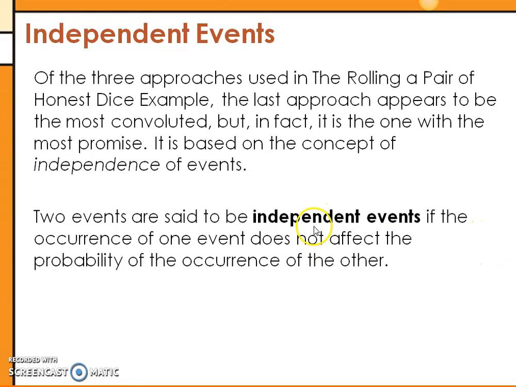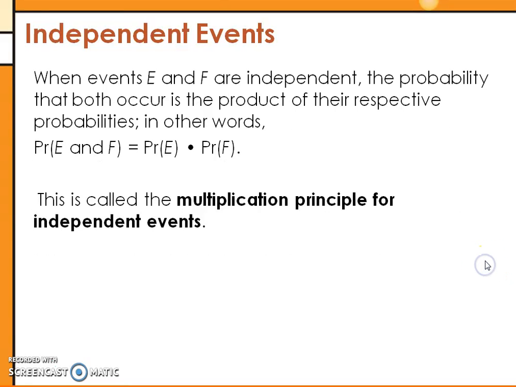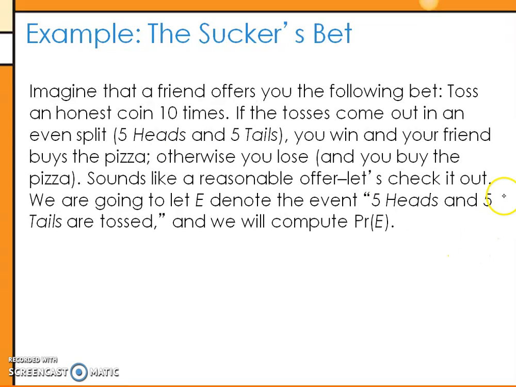And then independent events. If I flip a coin, I flip a coin again, the second one doesn't affect the first one. So be careful sometimes, it can start to feel like somehow it would. But if you're rolling dice or flipping coins, they don't affect one another. Okay, and if things are independent, this is the same idea we've been using. If you multiply the number of options together or their probabilities, you get the probability that they both happen.